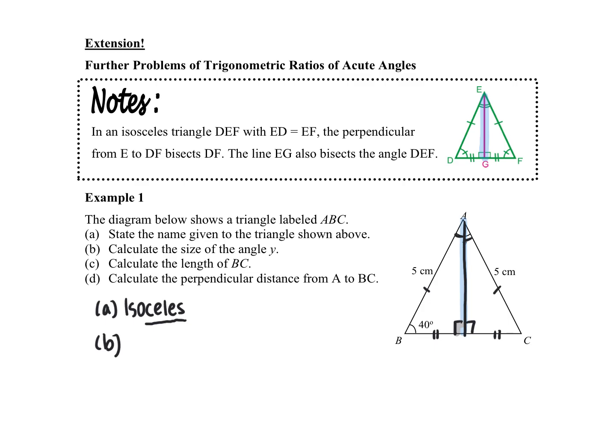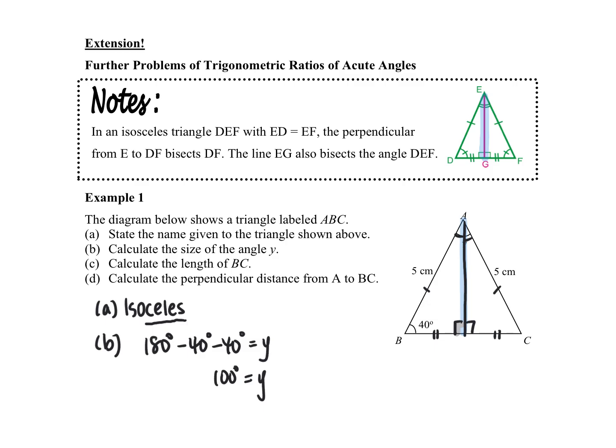Okay, size of the angle Y. Okay, my angle Y is up above. It is a combination of 2 small parts. So if I can find half of it, I can find the full Y. So I'm just going to zoom into this right angle triangle. Oh, actually, I can just straight away find the angle, right? Oh, I don't even need this. Okay, good. So I'll just do 180, take away 40, take away 40, and that's my Y.